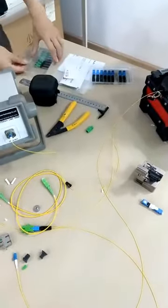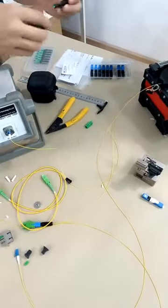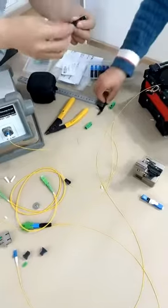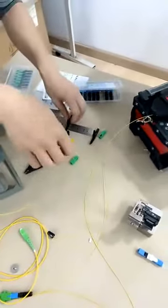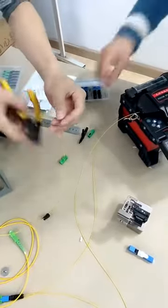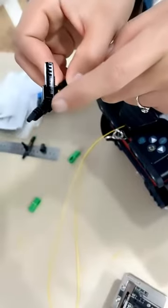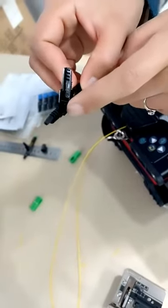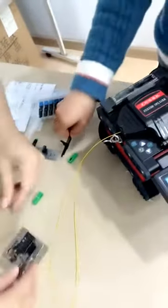This type of fast connector can only be used 3-5 times. Because the matching liquid inside is limited, so it can be reused for 3-5 times.